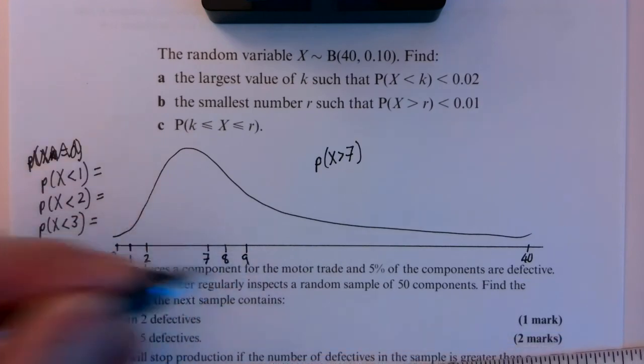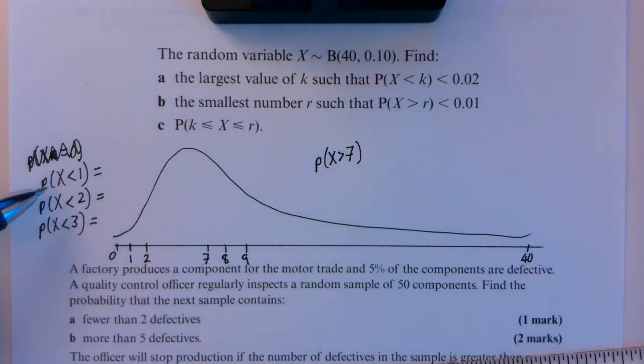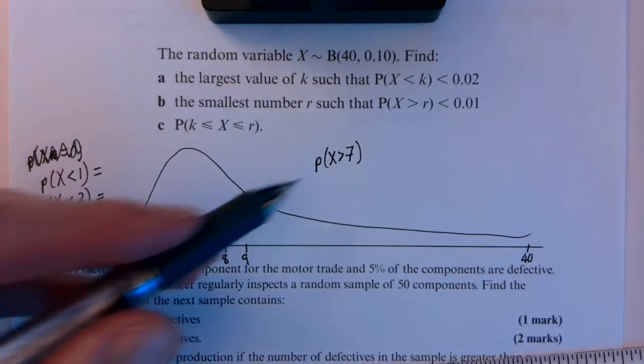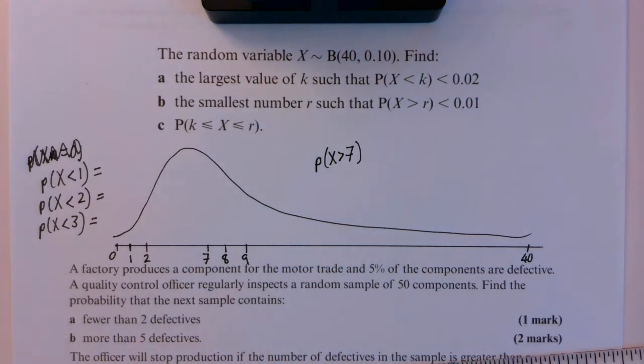Okay. Now, the probability x is less than 1. What are you going to put for your lower and your upper? What scores does that allow? Well, it only allows 0, doesn't it? So this is an odd one. This is the same as saying what's the probability I lose every time. So you're going to make it upper and lower 0. Here, the only scores you're allowed are 0 or 1, and here the only scores you're allowed are 0, 1 or 2. So remember, when it's no extra line, you've got to think about what you put in as your lower and upper. This one will be a lower of 0 and an upper of 1. This one will be a lower of 0 and an upper of 2. I'm not going to give you any help at that end, but start with 7 and move up.